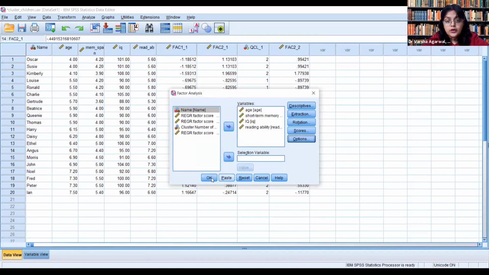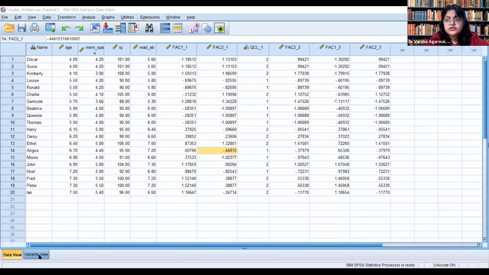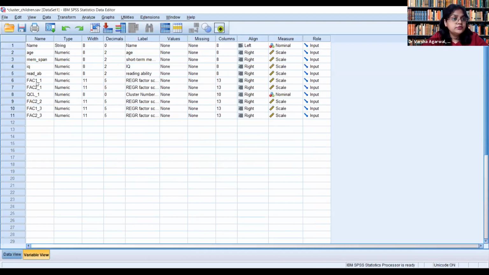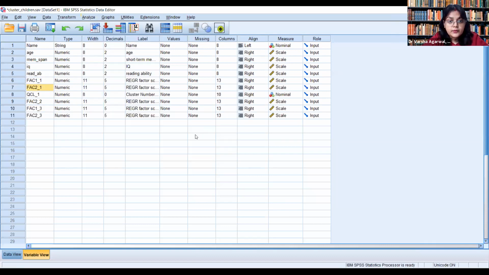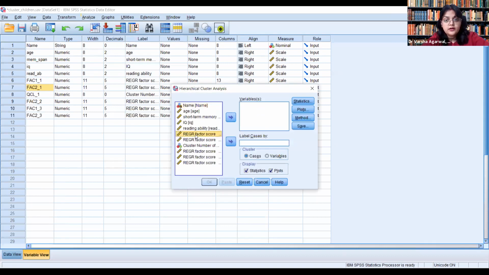Okay, in this sheet, I have already done it. So if you see here, the factors were already there. Again, they have come. So these are the factors. So two factors it will give you. Right, so two components or two factors it has given you. Now what we need to do is go for cluster analysis, classify, hierarchical cluster. So this is one factor and this is the second factor. Both I will be taking as variables, right? What has been saved already.